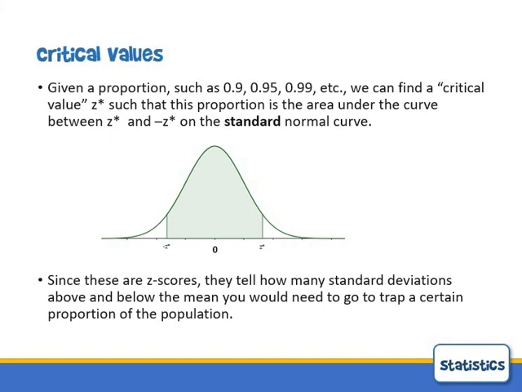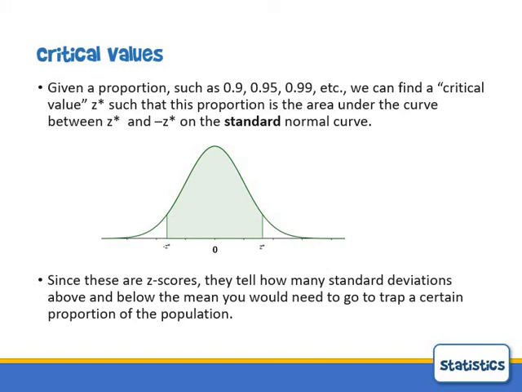So for the z interval, the confidence interval for the mean using a standard normal distribution, if we know sigma, the margin of error is this critical value, z star, times sigma over square root of n. Now z star itself is the value that, if you look at the standard normal distribution, which is centered at 0 and has a standard deviation of 1, you would need to go out in both directions to where, between negative z star and z star, the area is whatever your confidence level is.